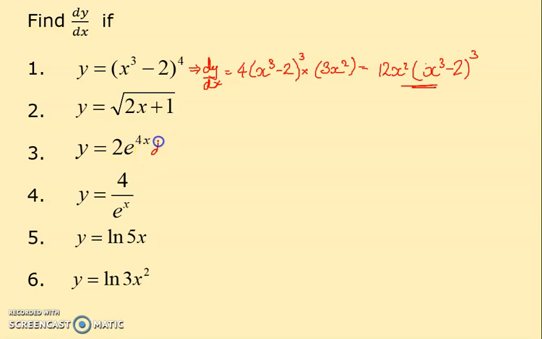This one's a lot easier, by the way. Do dy by dx on this one. And be careful when you do this one because you've got to change the power. On this one, you bring the 4 to the front and you just get 8e to the 4x. I did say that one was a lot easier. But this one, when you get logarithms, you can find dy by dx because effectively it's like 1 over that thing. But then you have to times by the differential of 5x, which is 5. So weirdly, in this particular case, it doesn't always do this. The answer is 1 over x.